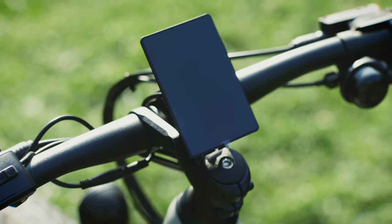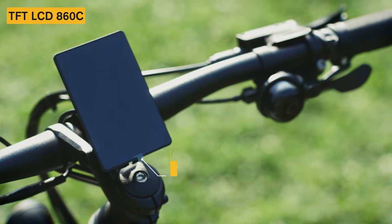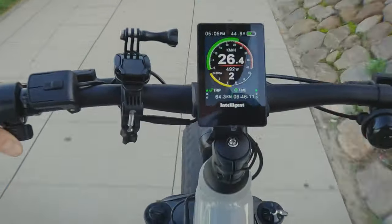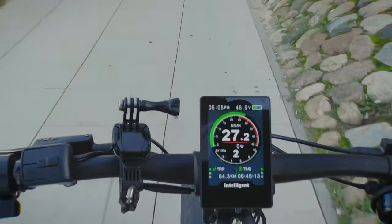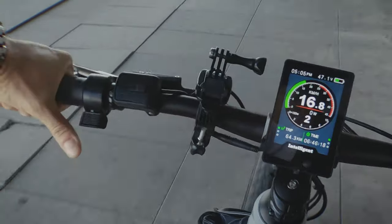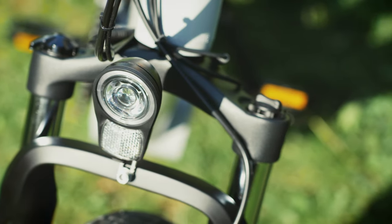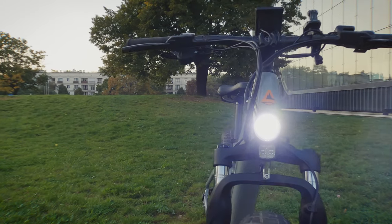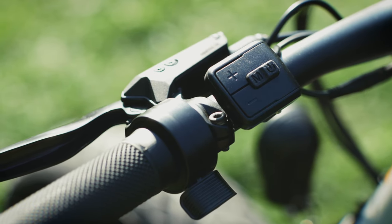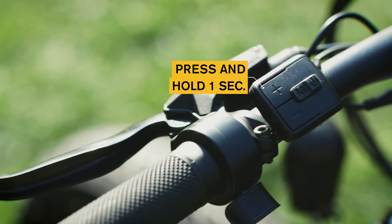Let's talk about the display. The bike comes with the new TFT LCD 860 display — very bright and easy to use. I really like the current indicator, the brake indicator, and the USB charging port. We never know when we're going to need an extra charge for our mobile phones. The integrated headlight is controlled by a display light sensor, turning the lights on and off automatically. There is no light switching button, but it can be turned on and off by pressing the plus button for a second.